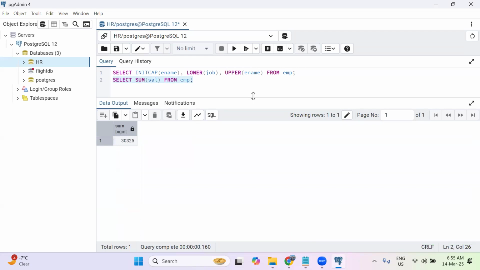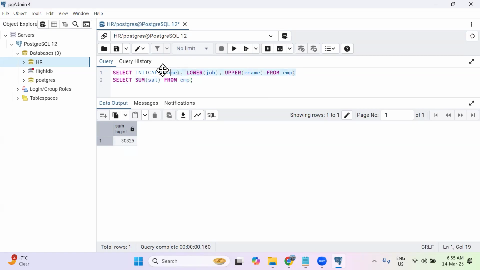Whether there are 15 employees or 15 million employees, when I do a sum, the result will be a single value. It doesn't matter how many records went into that calculation. The output will be a single value.